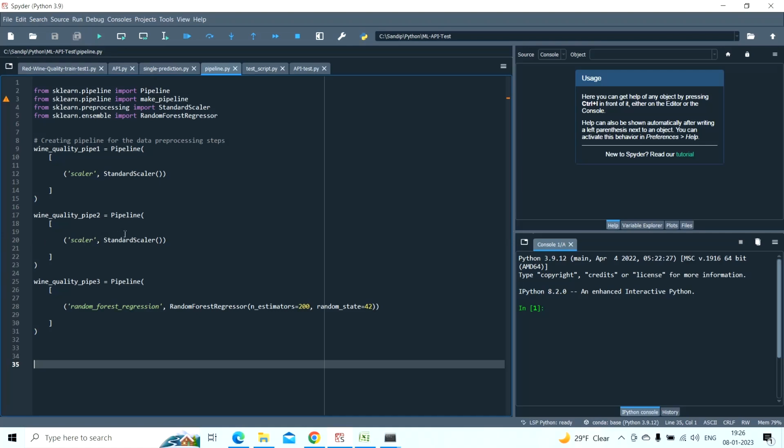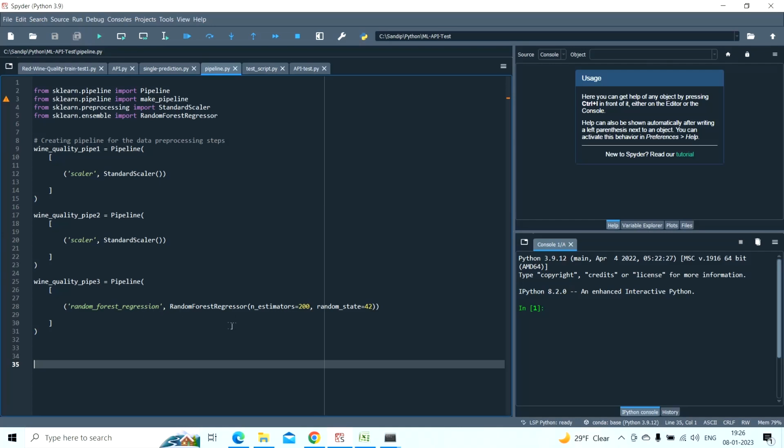Since it's a regression problem, our output is a continuous value, so that is why you need to scale that as well for the training. And then this one, wine quality pipe 3, is a pipeline for saving the machine learning model.